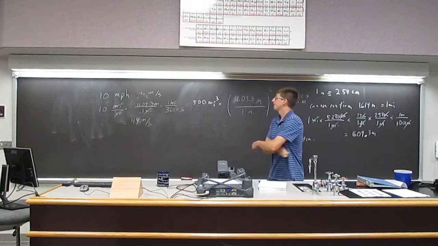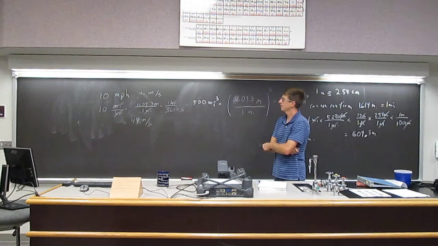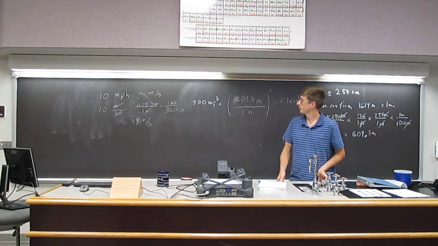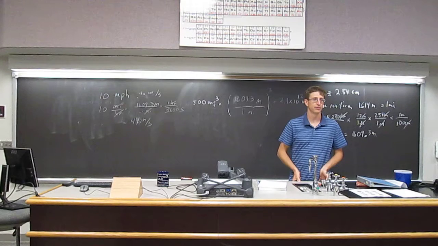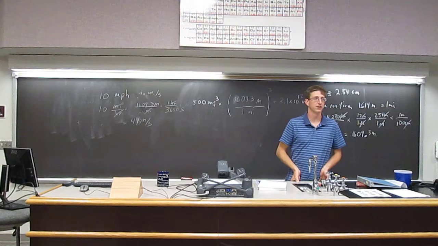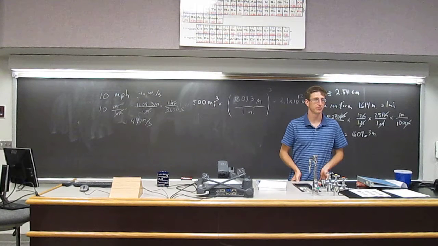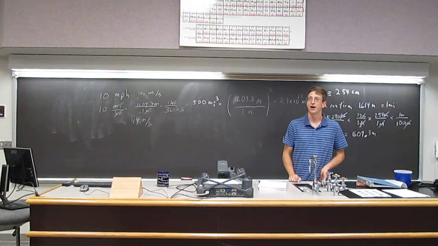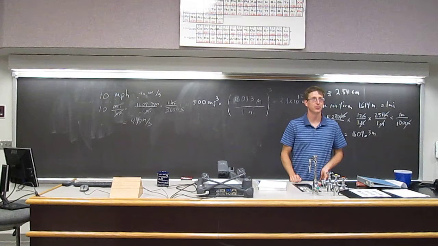All right. So what you have here is just a sense that, first of all, a meter per second is a little over 2 miles an hour. And so 10 miles an hour would be a little under 5 meters per second. If you're looking up muzzle velocities of bullets or something like that, they're often given in meters per second. Basically, do a little more than double that, and you'll get to miles per hour. Okay.